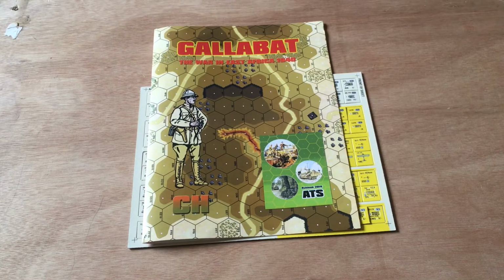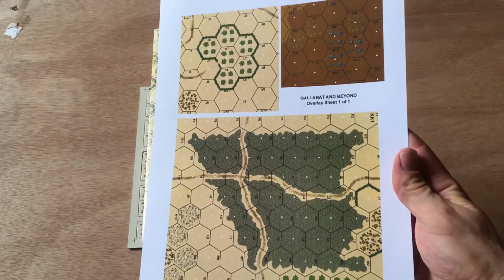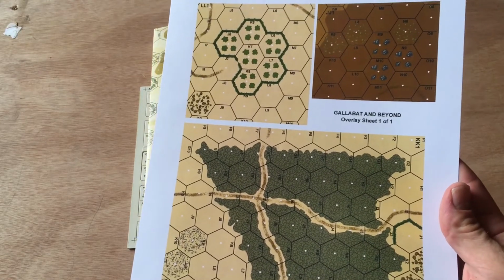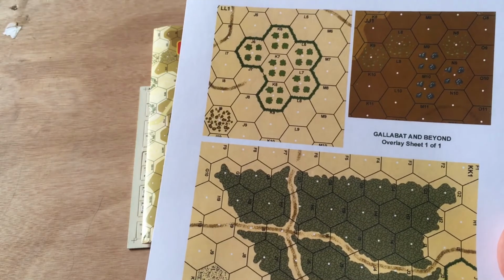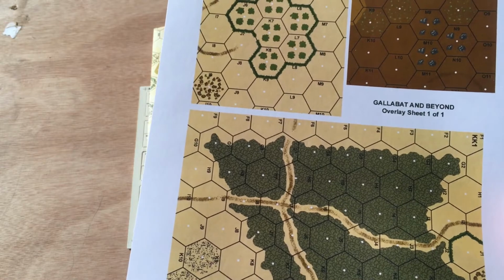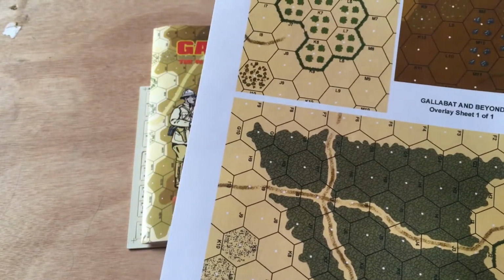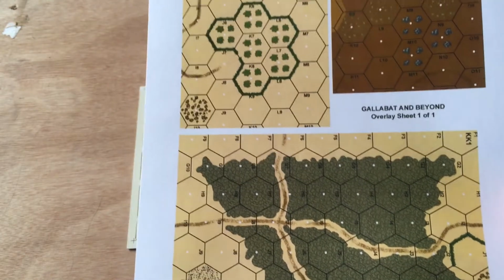You have a sheet of terrain overlays, which we have to talk about now. There are 3 overlays, as you can probably see by the lack of glare. That's not a glossy sheet. That's just, I hesitate to call it cardstock. It's just paper. It's slightly heavier paper, but it's not like a map sheet paper. And you have to cut them out.